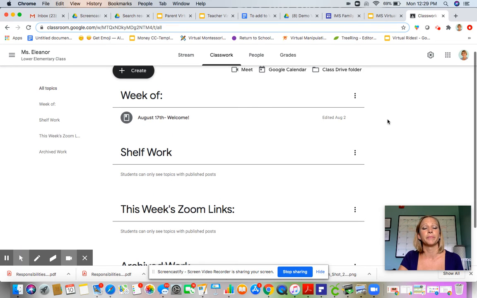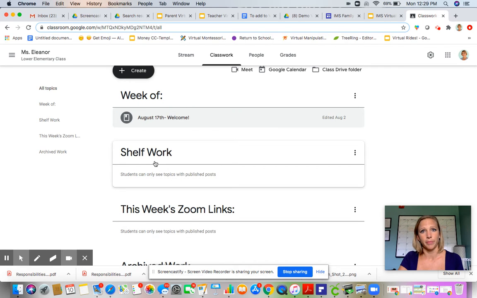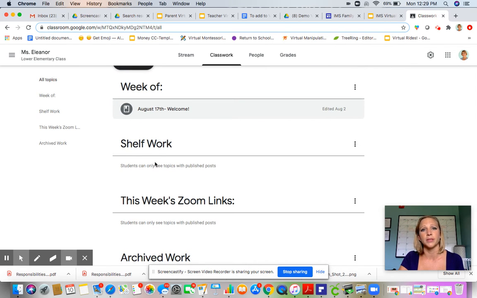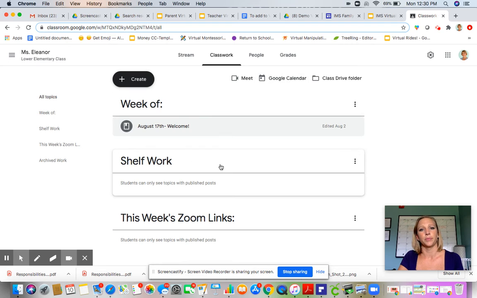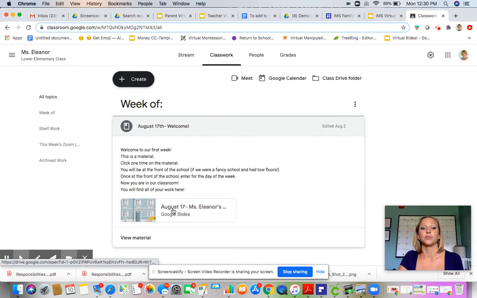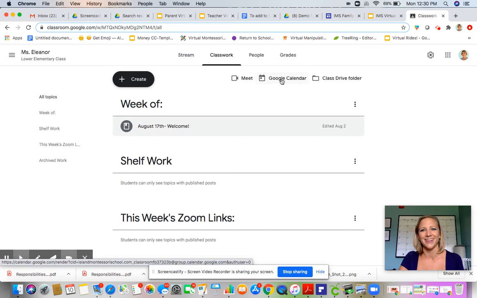You'll see that here. The Google Classroom has here the week of our Bitmoji Classroom. And below it, any works that we may need for extra feedback, a teacher will post there and let students know. And below that, Zoom links. As I said, this is our Google Classroom. Outside of this, we also have our Bitmoji Classroom that you see here. The reason that we've added this is to make it more streamlined for families and students and keep our Google Classroom a neat and tidy place where we can simply schedule things and be able to talk and communicate.